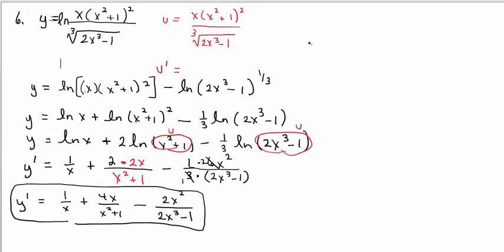I'm not going to go through and find a common denominator. That'd be too tedious, too much work, and that's not the intent of this problem. The intent of this problem is, do you see that you should use log properties to break it apart so that the differentiation is made easier? So hopefully you have a better understanding of the ln rule, and the ln rule being just u prime divided by u.